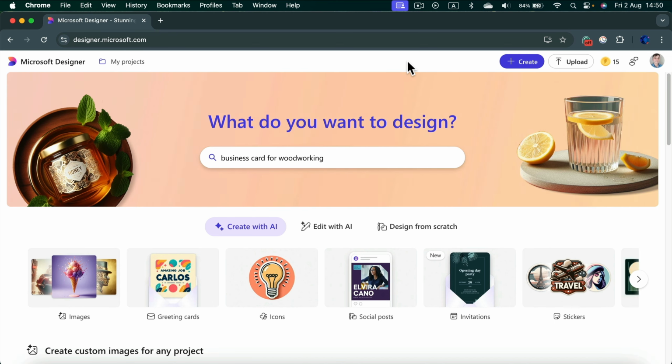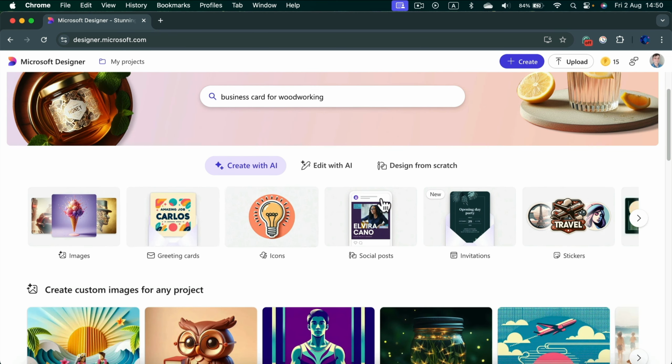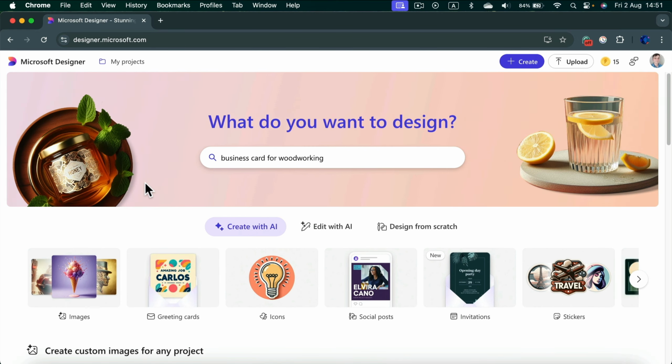So this is a very similar thing to Canva. There are hundreds of templates for us to use and customize within this website. You don't need to download any app. It's web based. There are also some AI features that we can use to generate, restyle, or modify our projects, and we pay for them using those credits that you're kind of getting every day.